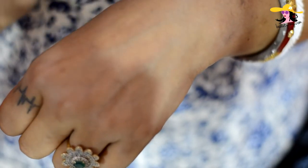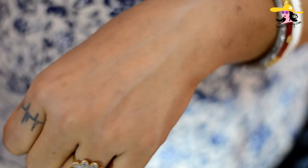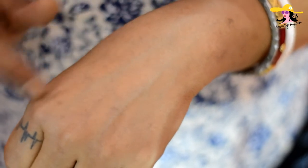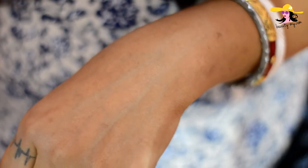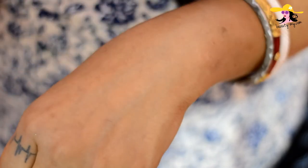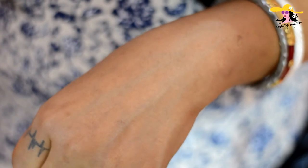Let me just blend it into my skin. As you can see, it has got all absorbed into my skin. I was a bit afraid of the white film on my hand, but it has got all absorbed and it hasn't left any white film, which is quite amazing. I am really happy with it and it is not feeling any, you know, sticky or anything else — it is non-greasy as mentioned. You can see on this hand I have applied the sunblock cream and this other hand is all bare. I am loving it, guys — it is so smooth and so soft. I'm not even feeling that I have applied anything on my hand.